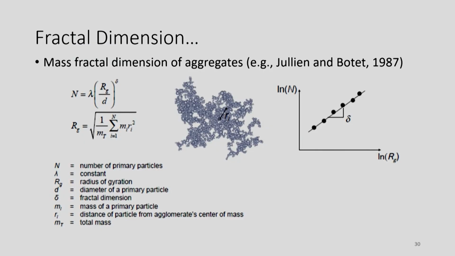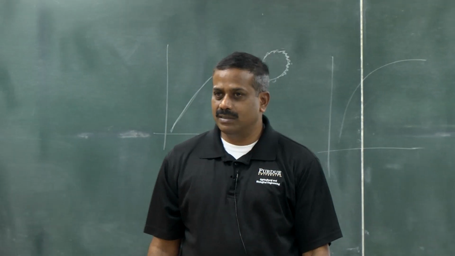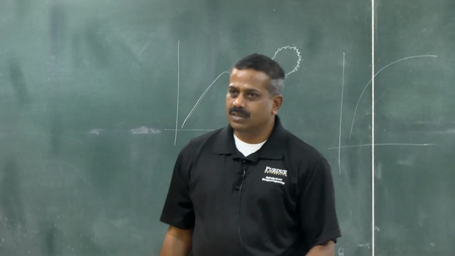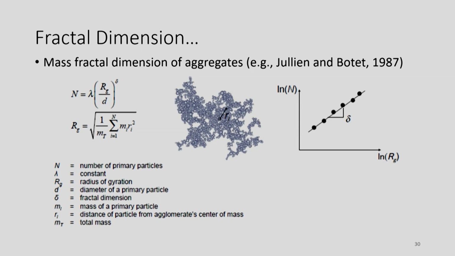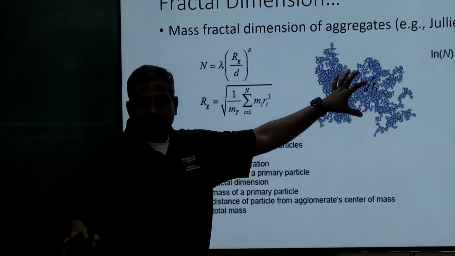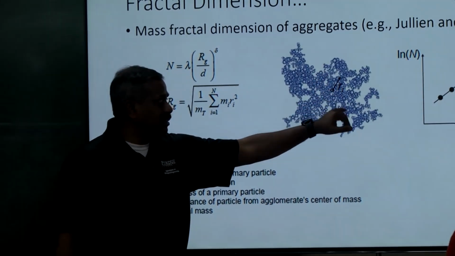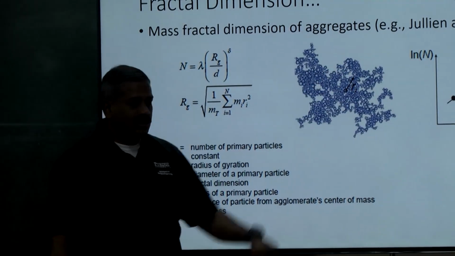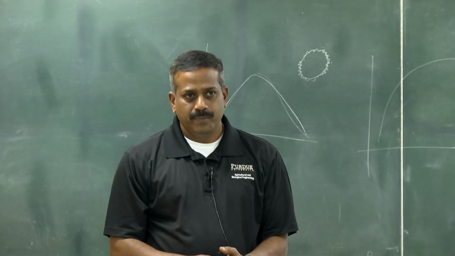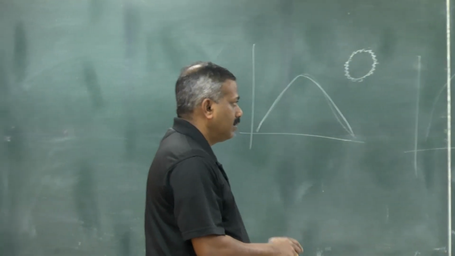Again, aggregates may not be used a lot, but if you are working on blood samples or smoke particles in air, then you might use this method of using smaller aggregates of particles or granules, mostly at the submicron level, and use the dimension of those smaller aggregates to get the fractal characteristics of the larger aggregate particle. Not very common in our field.